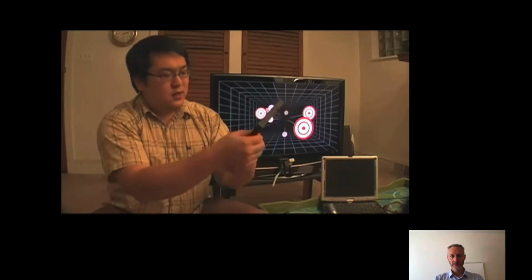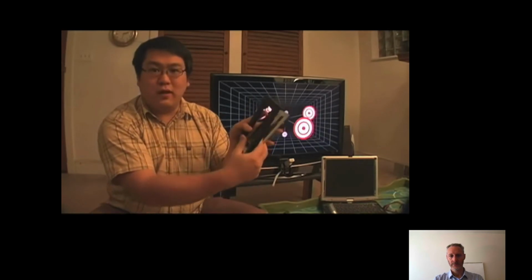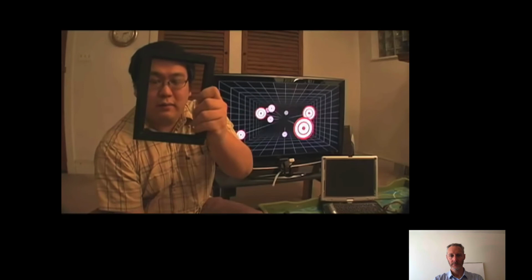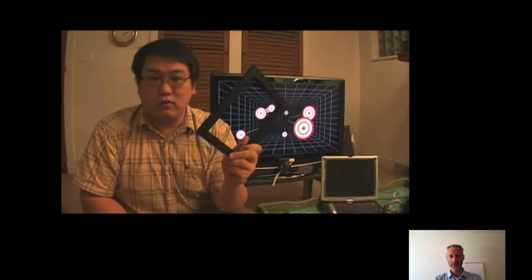A desktop VR display, however, is a little bit like taking the picture out of the picture frame and then just having the frame. Now the scene actually changes depending on what angle I view the screen at. So this essentially becomes a portal or a little window into another room. Now to do this, the computer needs to know the location of your head relative to the screen, and this is called head tracking.